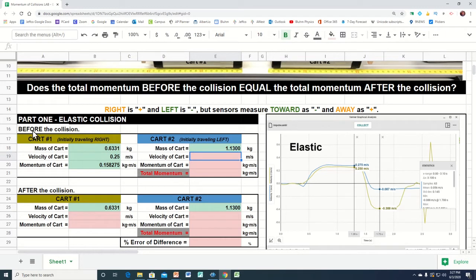For cart two, before the collision, the value is 0.275 — but if I hit enter there's a mistake. It should have been negative 0.275, because that cart was going to be initially traveling to the left, but since it was going away from the sensor it made it a positive number. We just have to put a negative in there to indicate it was going to the left. The momentum is mass times velocity — it had more mass and was traveling a little faster, so it had almost twice as much momentum as the other cart.